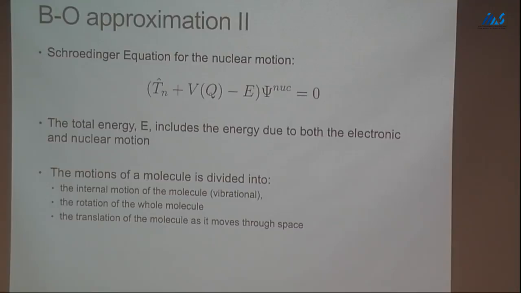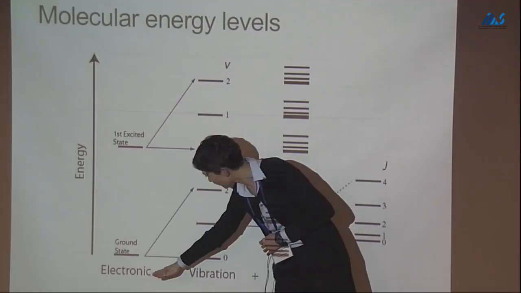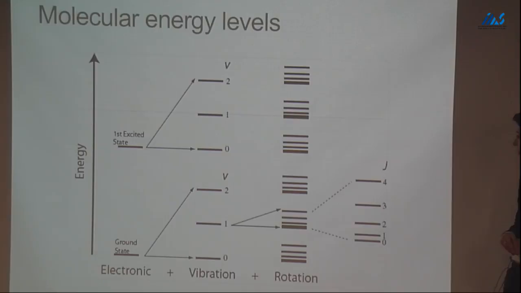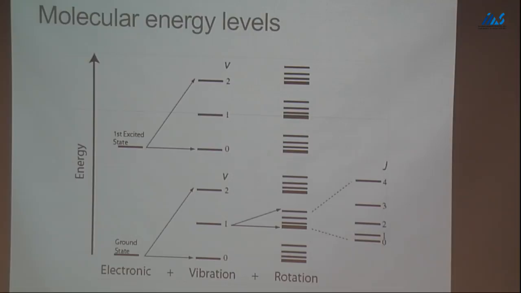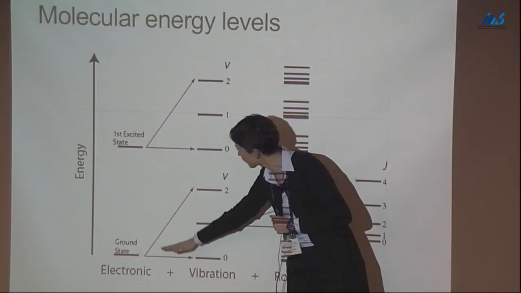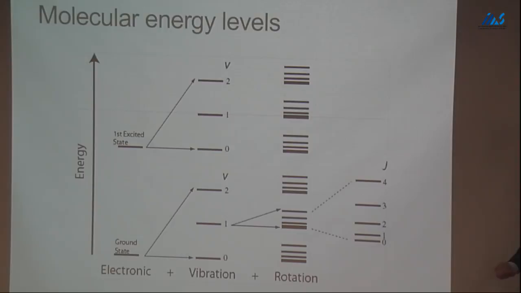It's more scary to look at than to really understand what it's saying. So again, when I put the molecule together, I have the energy levels which are permitted for the electronic transition, for the vibration, and for the rotation. An electronic transition needs more energetic photons. Vibration needs less energetic photons, and rotation definitely less. What you're looking at here are the potential transitions, for instance an electronic transition from a ground state to a first excited state. But as you can see, you can also have other transitions involving the vibration or the quantum number for the rotation of your molecule.